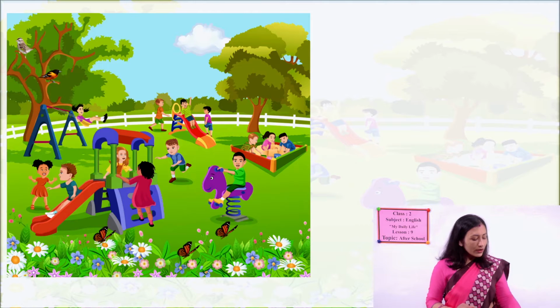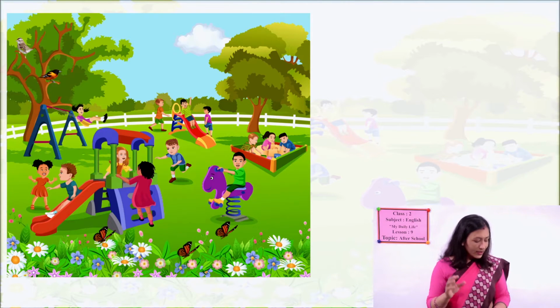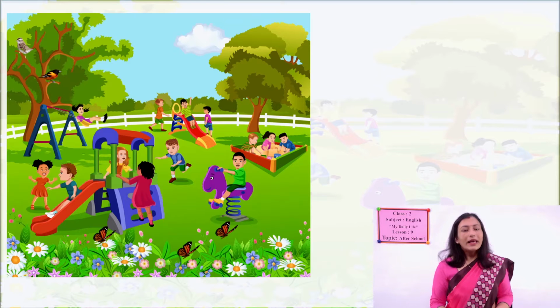So there is a place to write in your workbook. Be ready with your pencil to write some sentences about this garden. I will tell you the sentences. You have to write listening to me. Are you ready? Good. Now listen to me very carefully and write down the sentences.